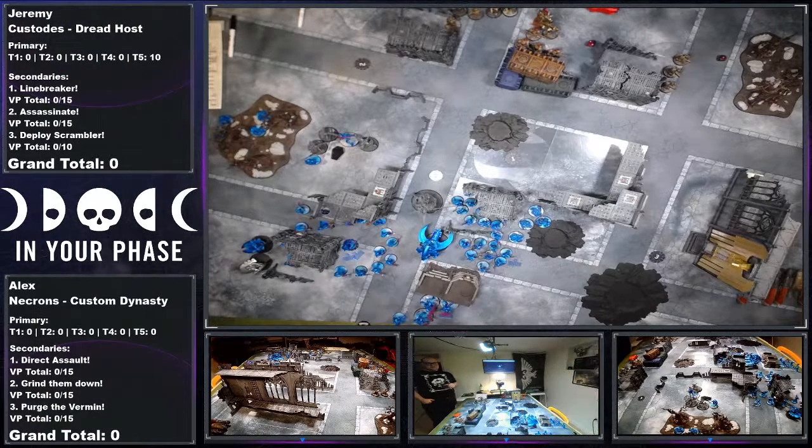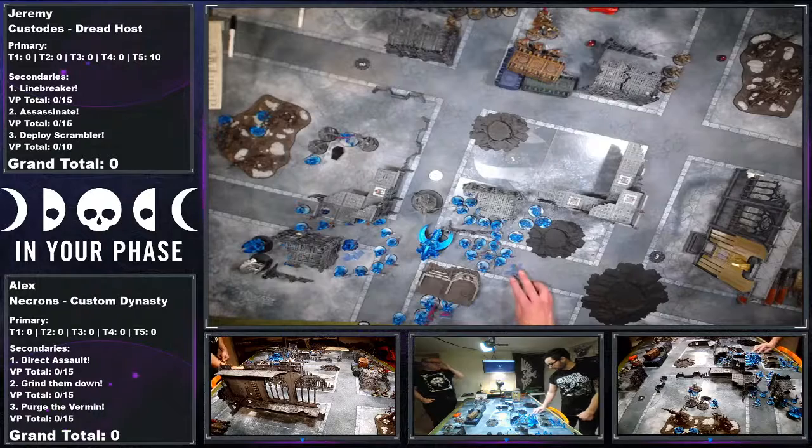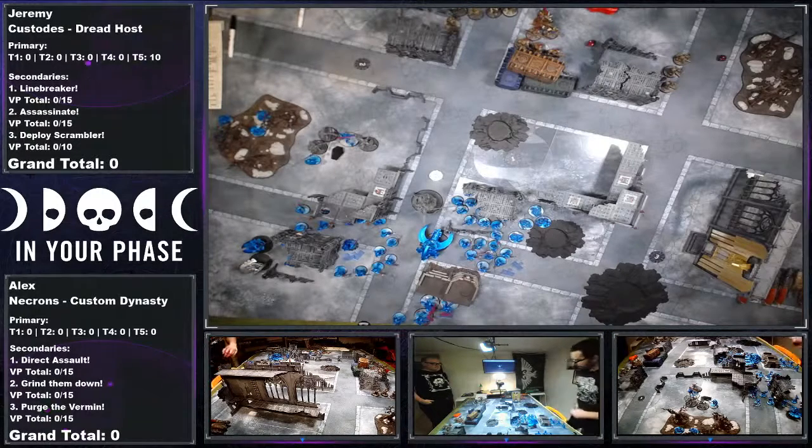Okay, so rerolling 1s to hit. We need to give that to a unit too. So the 20-man unit that's surrounding the Lord is going to be +1 to hit and rerolling 1s to hit. Mm-hmm. So, what's next? We are gonna have to move, but now we actually have to think about this because we're not going to be able to hurt both of those guys.